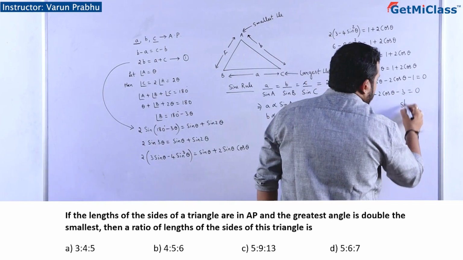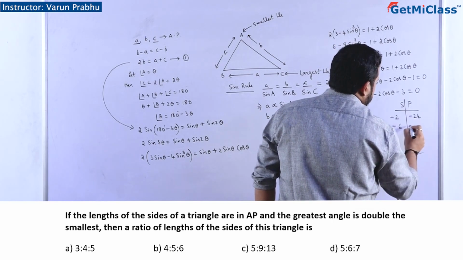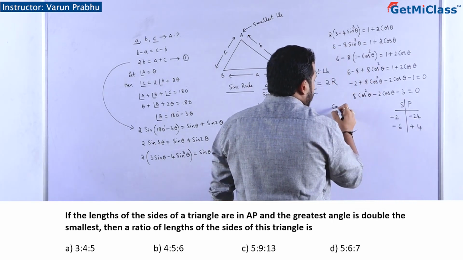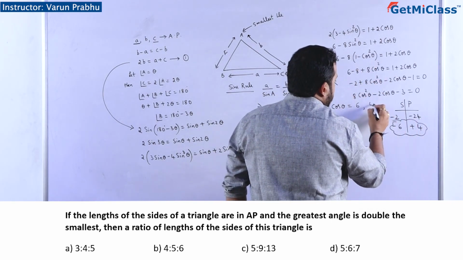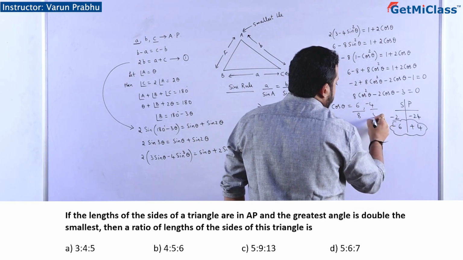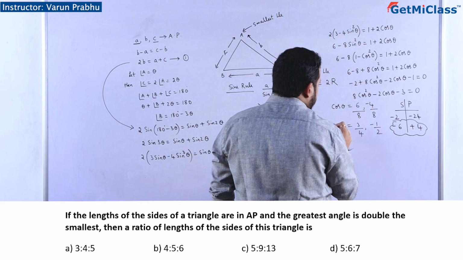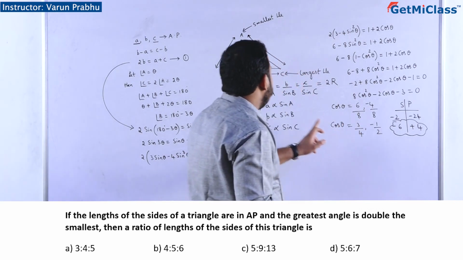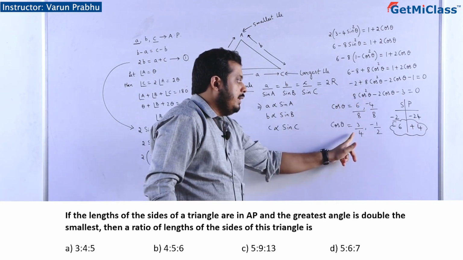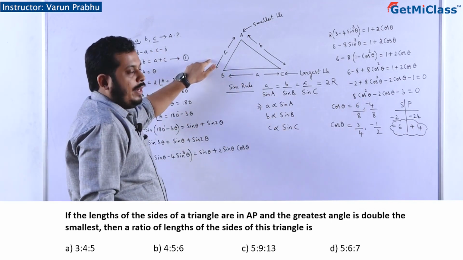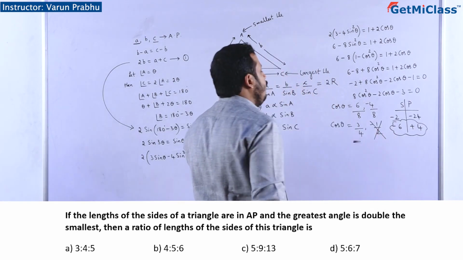If you take the sum and the product now, minus 2 and minus 24, we get minus 6 and plus 4. So the value of cos theta is obtained by inverting the sign of the factors and dividing by the coefficient of the highest degree term. So the answer will be 3 by 4 and minus 1 by 2. But because theta is lying in the first or second quadrant, sin theta cannot become negative, so the negative value is to be neglected. So you just take the value of cos theta as 3 by 4.